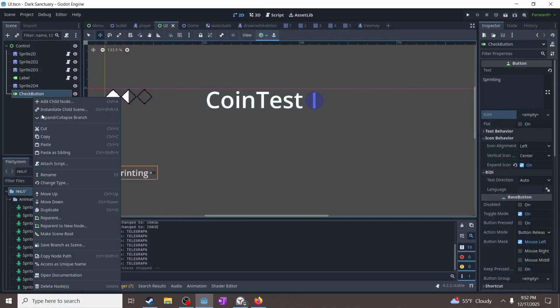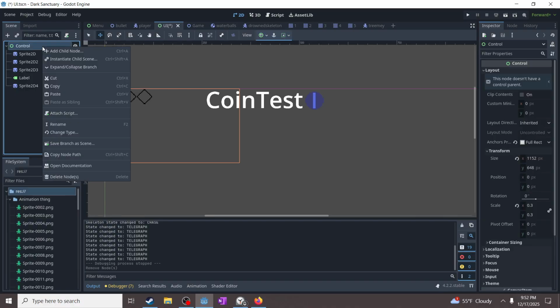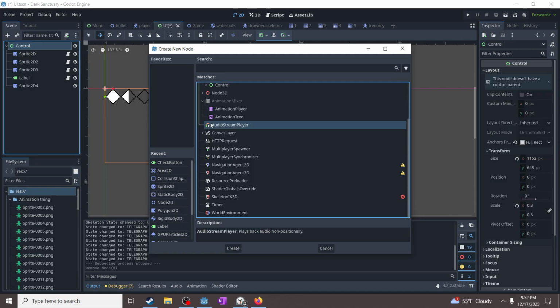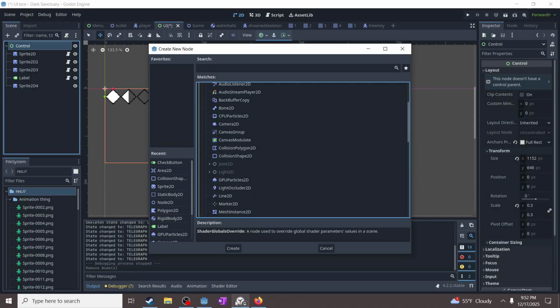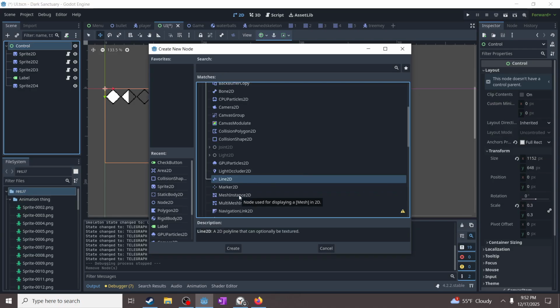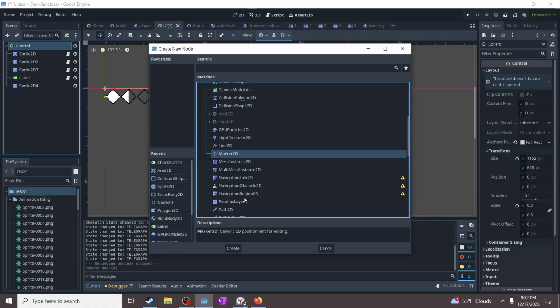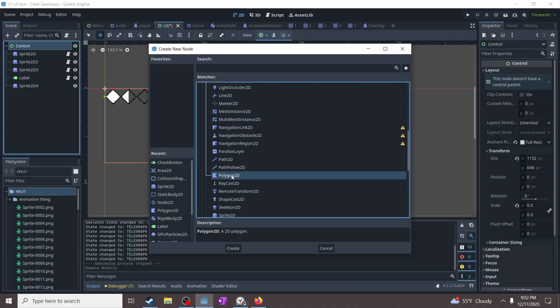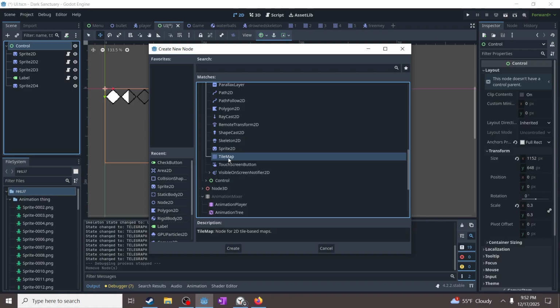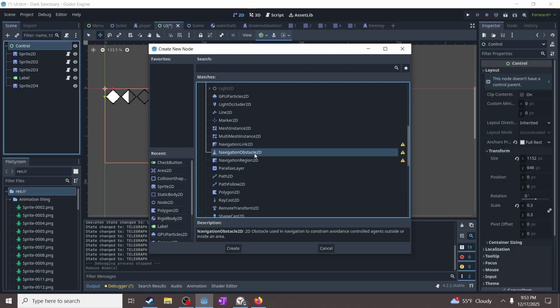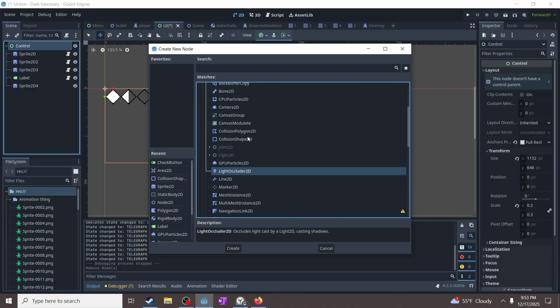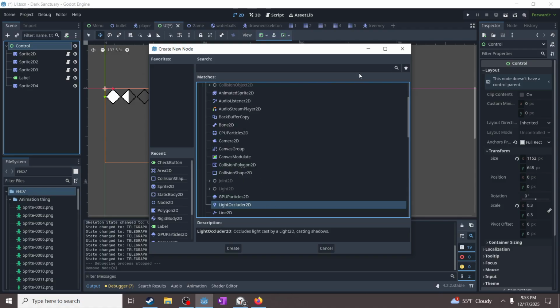Why can't it turn on from here? It's fine. What is a light occluder?